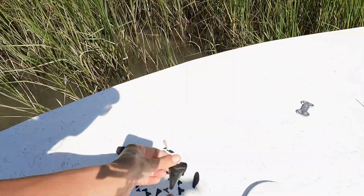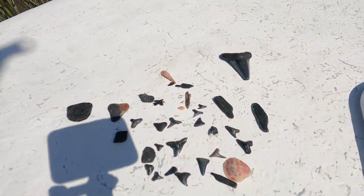Alright y'all, that was a fruitful little fossil hunting trip on the island. I found this awesome Otodus angustidens — these things are at least around 22 million years old, an ancestor to the Megalodon. Really cool, really neat find. Super happy I found that today, and I got some other little guys to go with it — pretty productive little fossil hunt. Alright, I hope y'all have a good one, take care, bye!